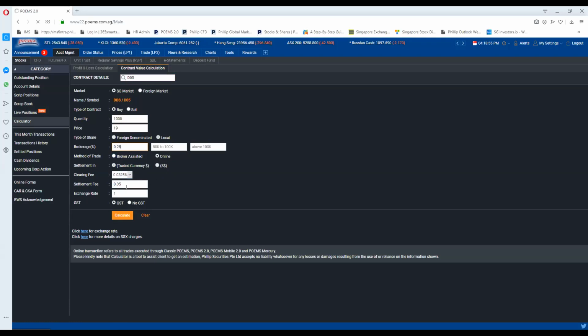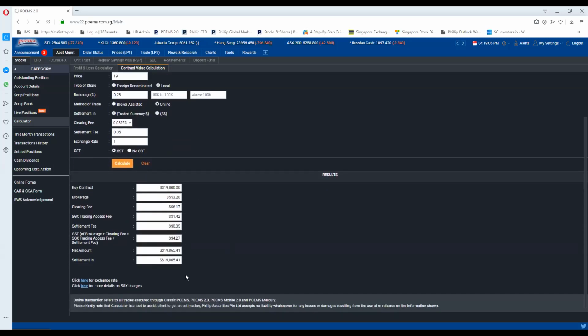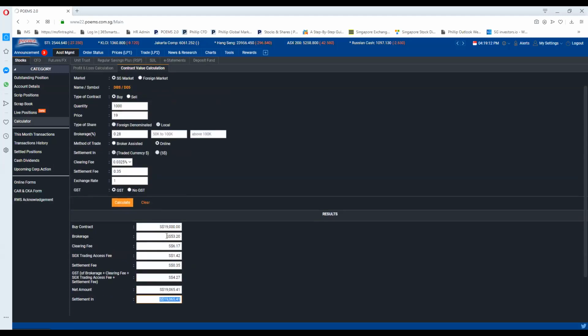The rest you can just leave as per normal because these are the clearing fee and settlement fee, which are fixed by SGX. Once you click calculate, it will generate the amount that you need to pay, and also the breakdown of the brokerages and settlement fees that are due to each party.